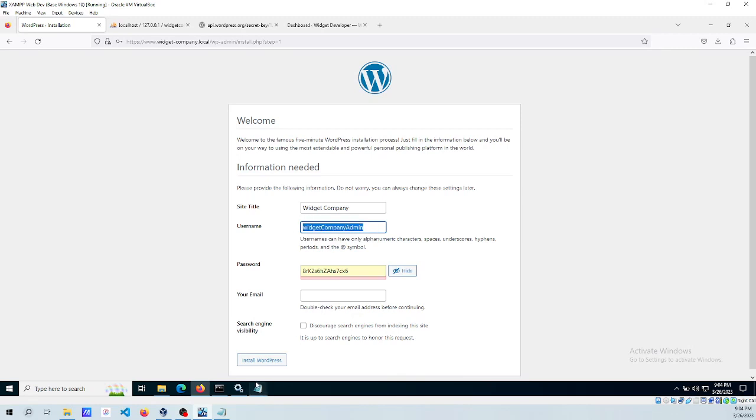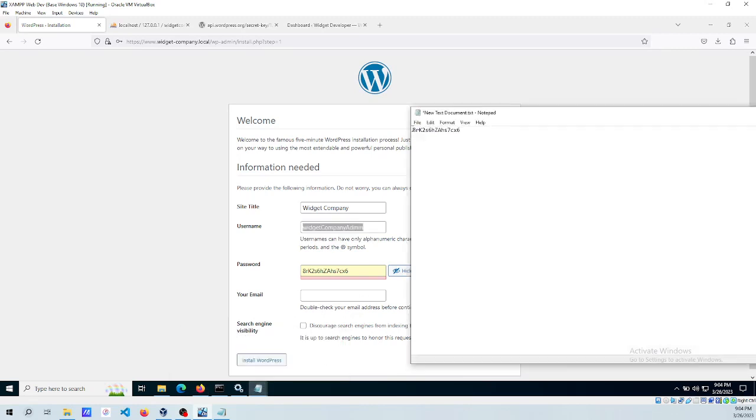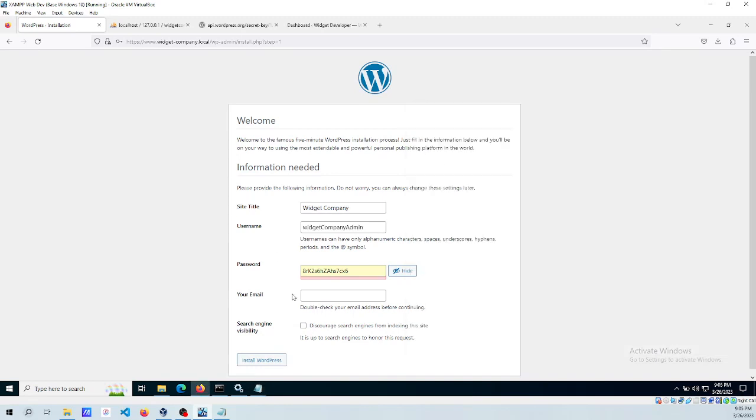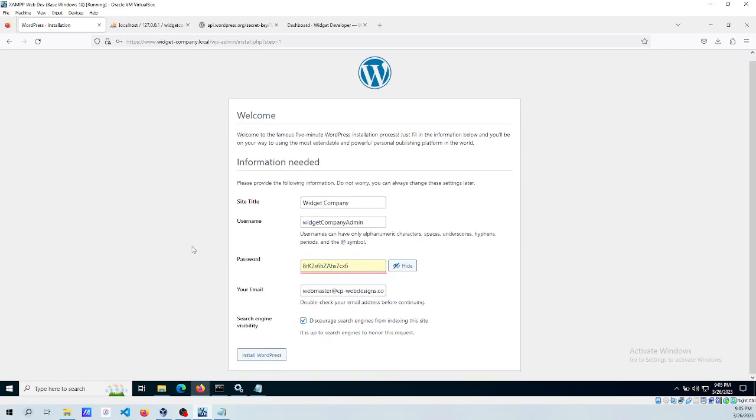And I'm going to use my email again. All right, so now that those are set, widget company, I just want to make sure that I didn't do any more typos before I hit install WordPress.